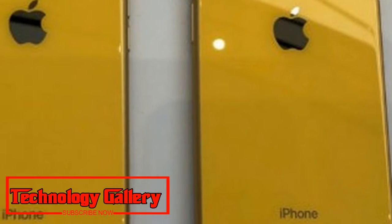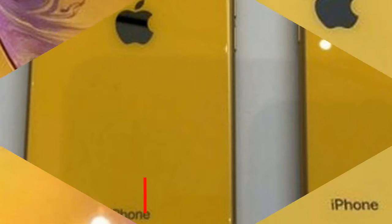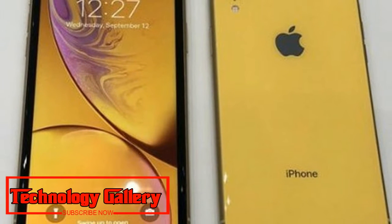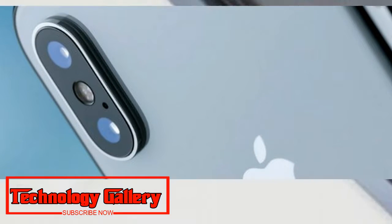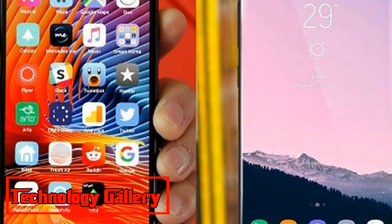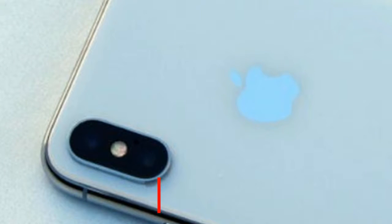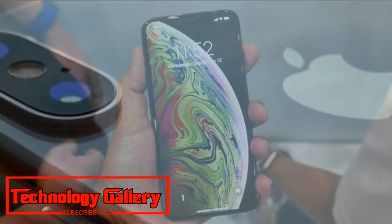A noticeable jump in performance was noted from iOS 11 to iOS 12. Although the Pixel 2's performance was strong in low-signal conditions, the phone is generally slower than this year's phones and even the Galaxy Note 8. The Intel XMM 7560 modem used in the iPhone XS and XS Max is the company's first modem supporting all four US wireless carriers. The new 2018 iPhone models are also the first from Apple to feature 4x4 MIMO antennas, compared to 2x2 MIMO on last year's devices.